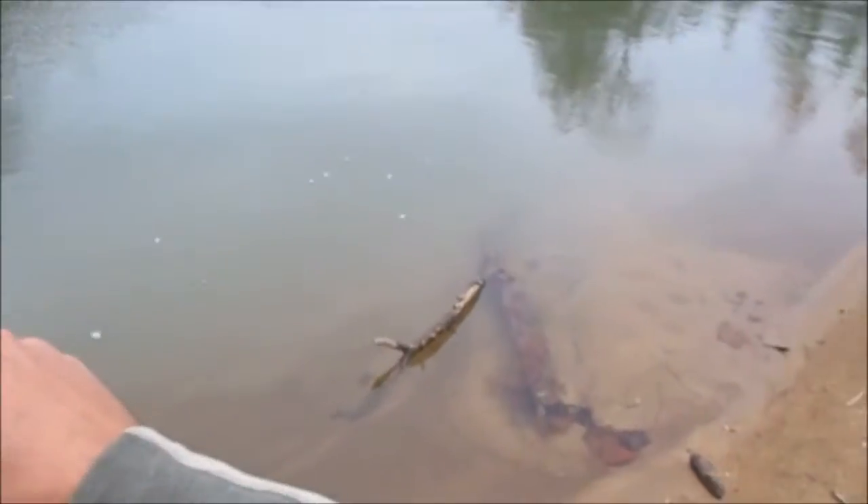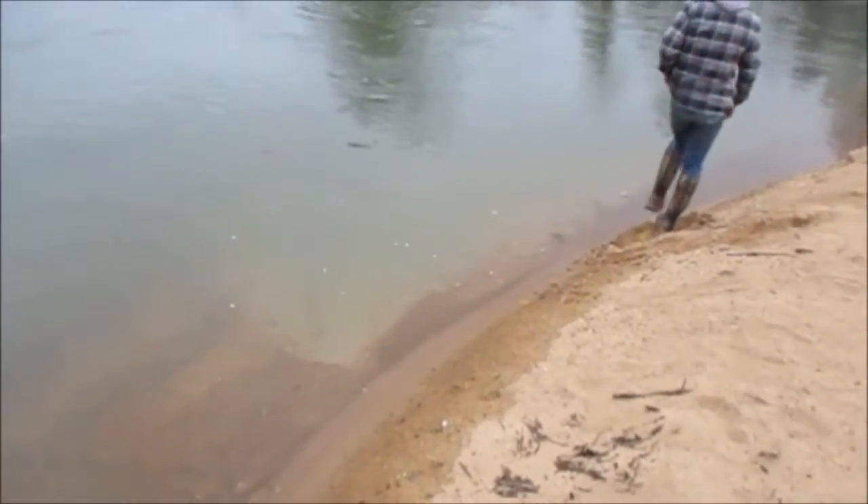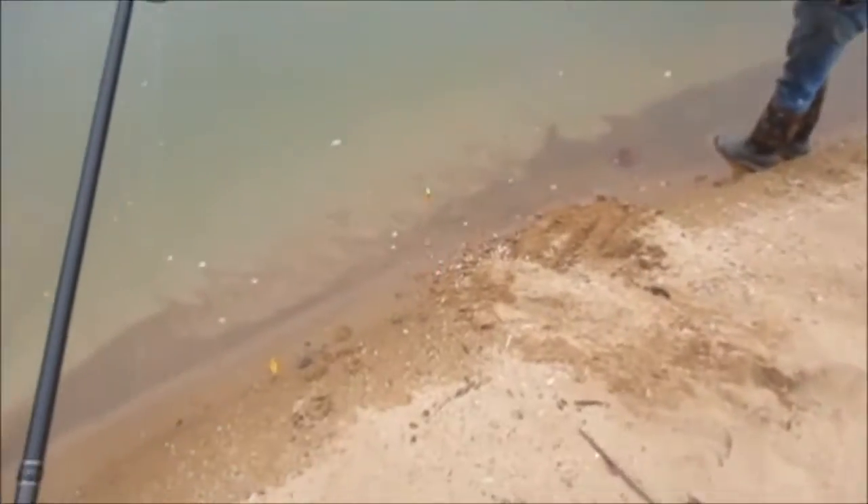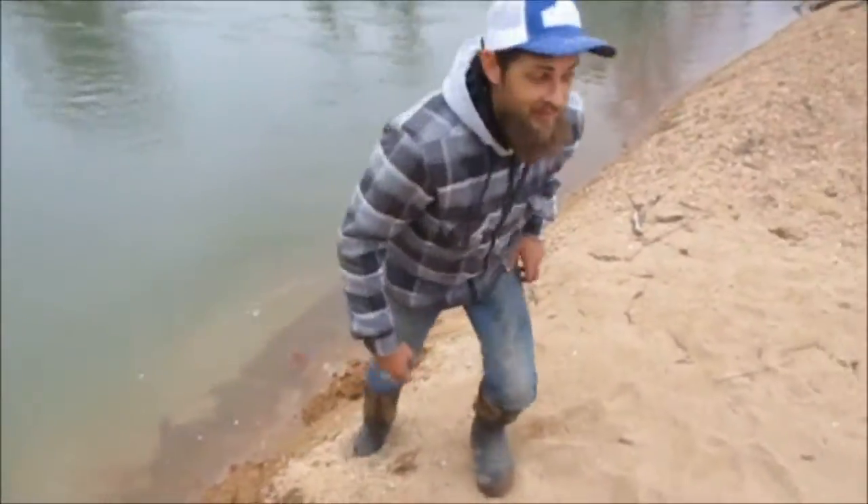I got hit - there he is. I got a nice one, whatever this is, man. This is no small fish. I've already seen a glimpse of something brownish - it could be a big smallmouth, I got a big one here last year. It was that long. I got him all the way to the back - how the hell did that just happen? He didn't even break the line, it just popped. That had to be a walleye - it was big. It was two foot. Oh my God.